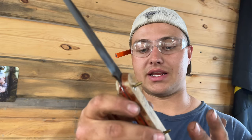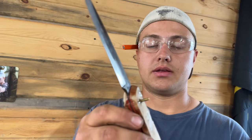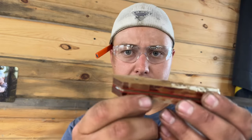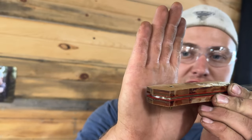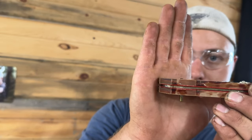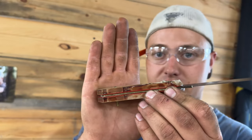I leave my pins a little bit long — they didn't have to be this long — but take them to the grinder and grind them down really, really close. I only left these pins up about a 32nd of an inch. So let's go to the grinder and do the other side real quick.